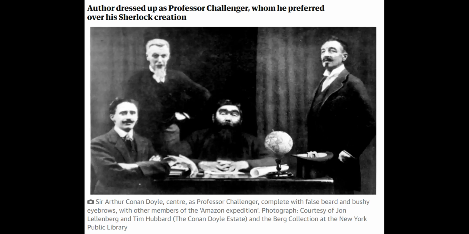However, they are almost immediately trapped on it thanks to the treachery of one of their luggage porters, Gomez, who, as it turns out, is a former slaver whose brother had previously been killed by Roxton during his anti-slavery activities. Gomez takes his revenge by dropping the tree off the cliff, stranding the explorers on the plateau. Gomez himself is subsequently shot by Lord John Roxton.